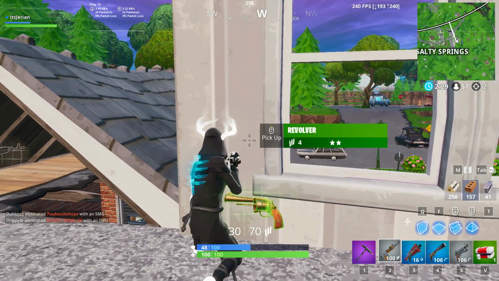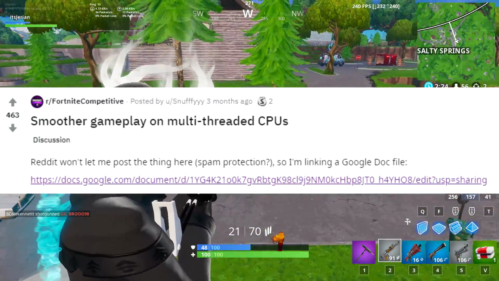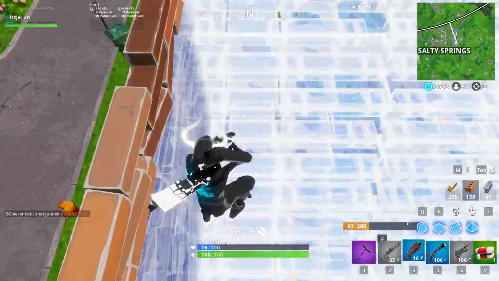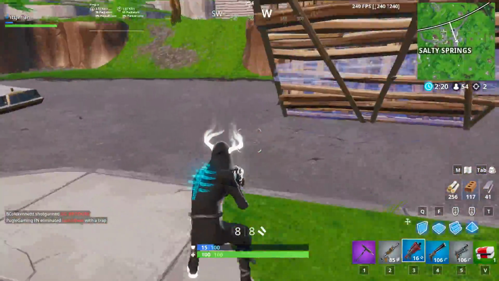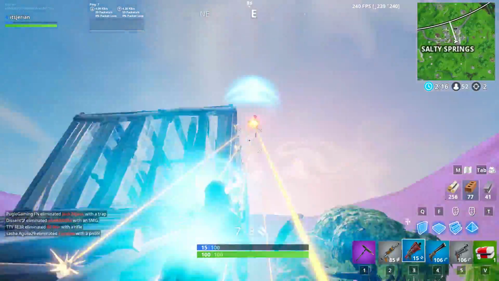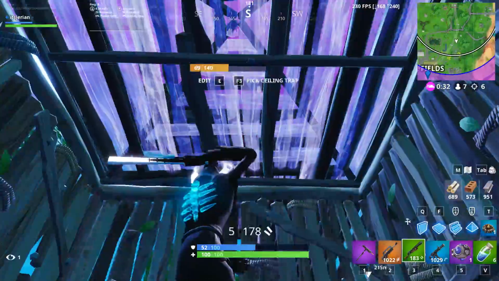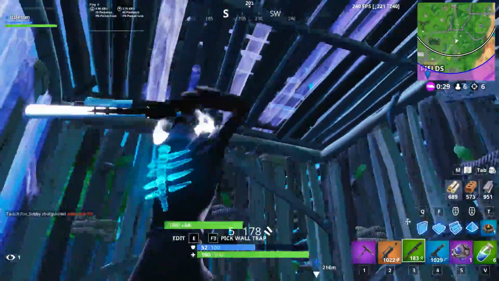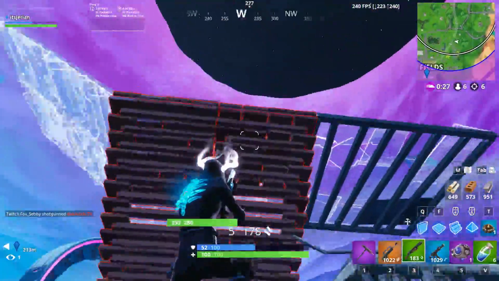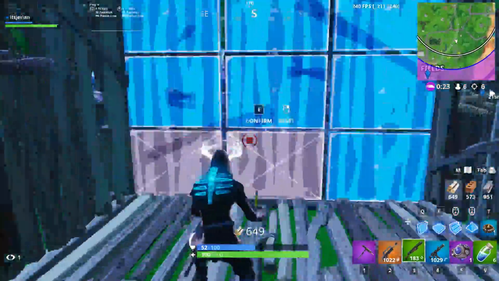Then this guy named Snuffy came out and released a whole guide on how to get smoother gameplay on multi-threaded CPUs. I talked about it a lot more in depth in that video, but basically Fortnite doesn't benefit from having a whole lot of threads. What this means is that people with decent CPUs, which have more cores and can run more processes at a time, were getting worse performance because their CPU was not being utilized to its full extent. The obvious fix is to enable those cores that weren't being used, and that would help out.